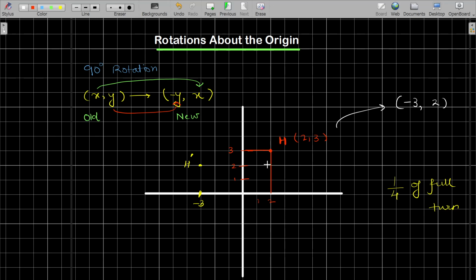Now we have to rotate the point 90 degrees by tipping the rectangle on its side, keeping the corner at the origin fixed. Just imagine that this is a block and you are tipping this block on the left hand side by 90 degrees. Some kid comes and tips this rectangular block by 90 degrees. So this will be the new rectangle. So this is how we do rotations about 90 degrees around the origin. In the next video, we will see 270 degrees rotation.